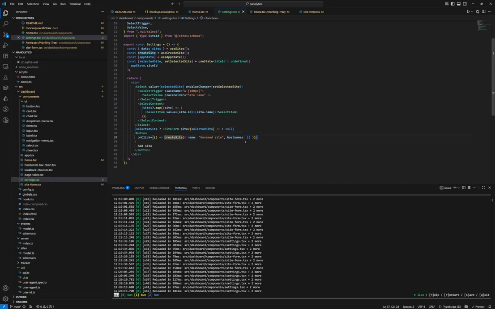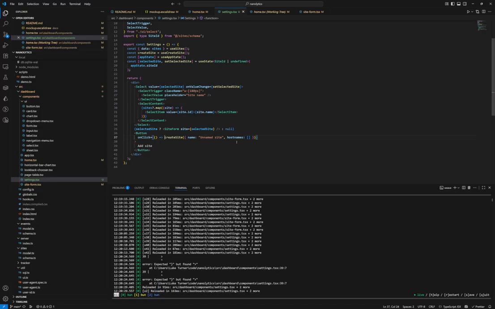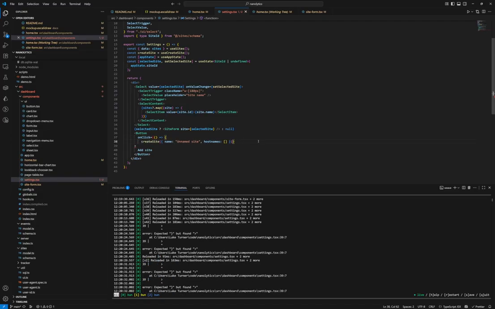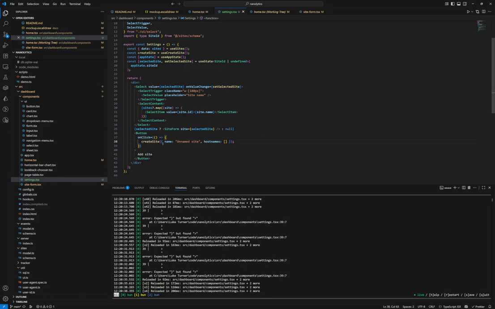Now, the one other thing we might want to do here before we forget, let's just go ahead and do it this way. It doesn't really matter that much. Here, we're going to create site.